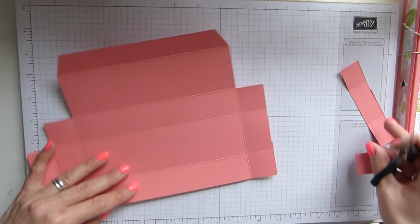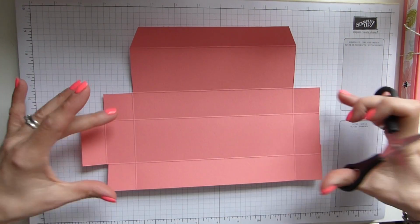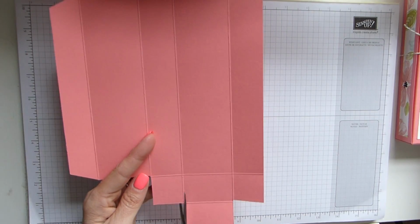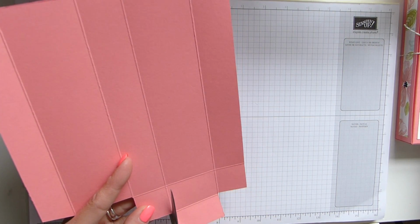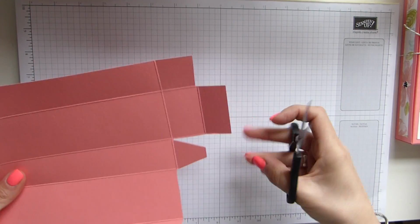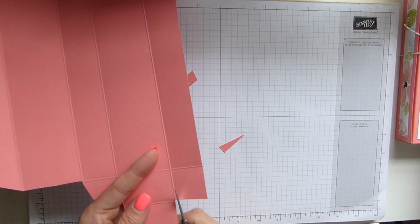Just like that. Pretend that's still there. And then you obviously need these to be your flaps. Now it all depends on where you want them to stick. Now I want mine to stick on the inside of the side, if you like. So we're going to cut down, cut wedges, and just take a little bit off.